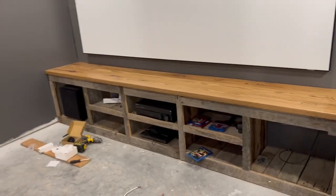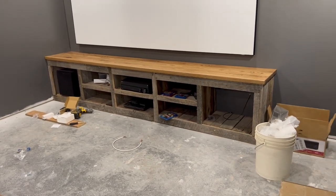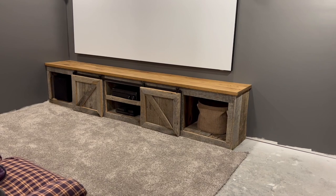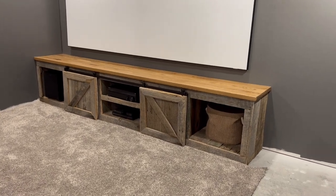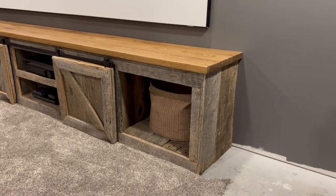So now we still have to put doors on the built-ins and obviously clean up, but that's what it looks like so far. And the built-ins are finished. I love how these turned out. I love the natural barn wood. It just looks really good.